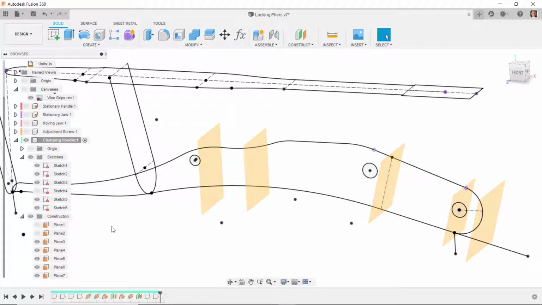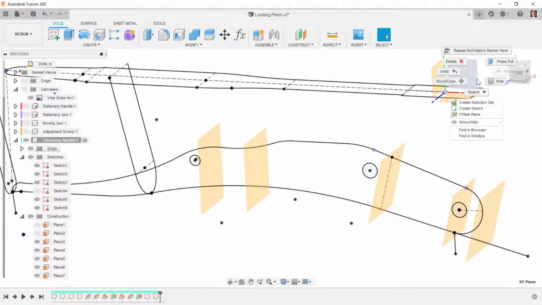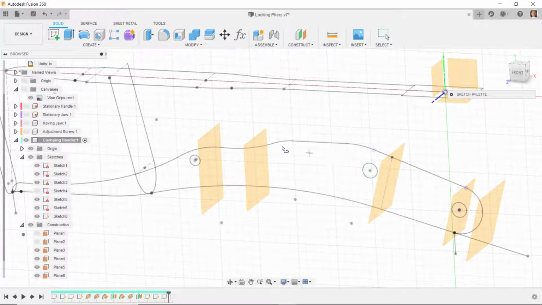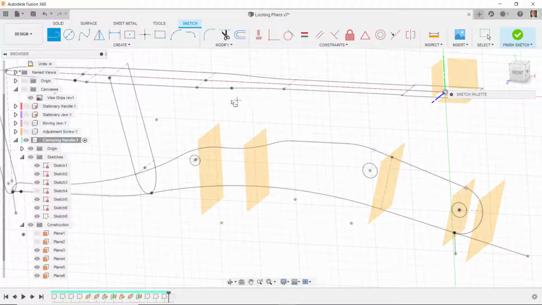So I'm going to start a new sketch on the XY plane, and then I'm going to draw a line, and I want to draw it from this point. I'll have to project that.